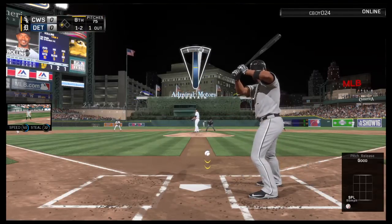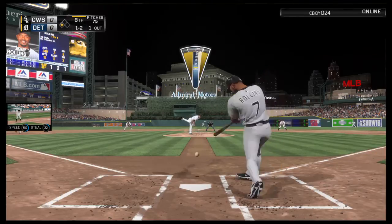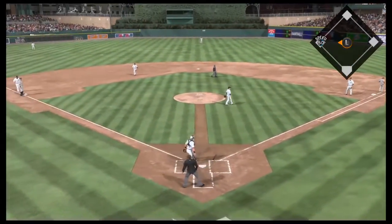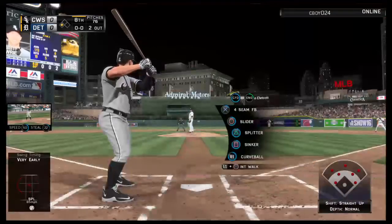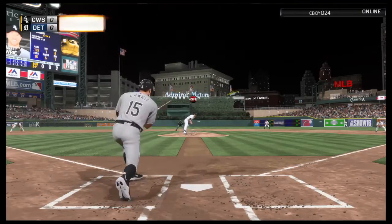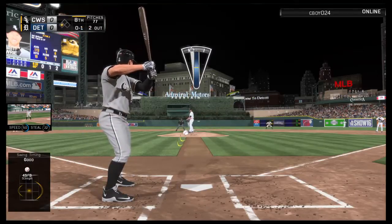Well, this is a strikeout situation with that runner on third, so that's smart to try and make him chase after that slider. Swung on, and he went fishing in the dirt, and he makes the throw to first. Rollins is retired. 2 down now. Brett Laurie will stand in now. He struck out and flied out. 0 for 2 thus far. Couldn't quite pull that swing back. He went around for strike 1.